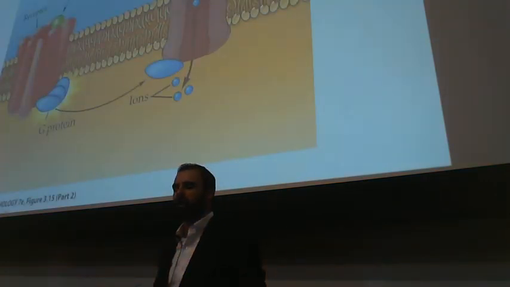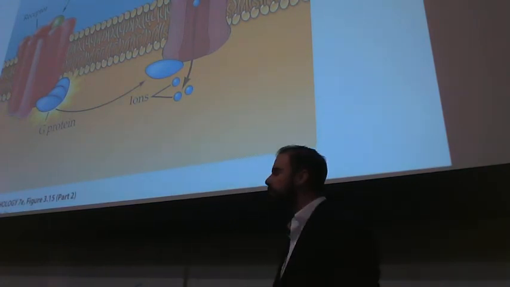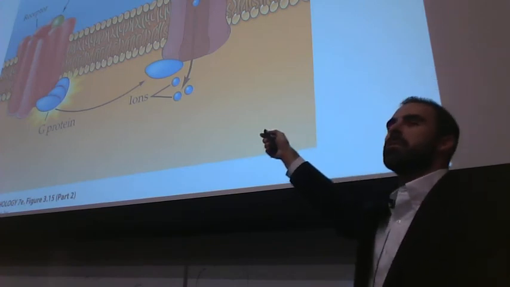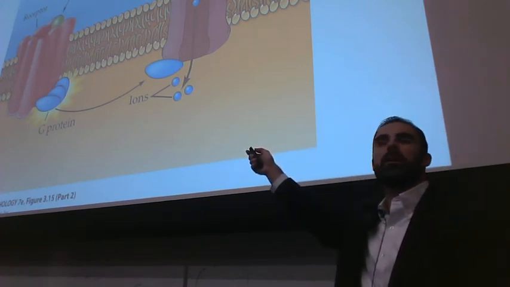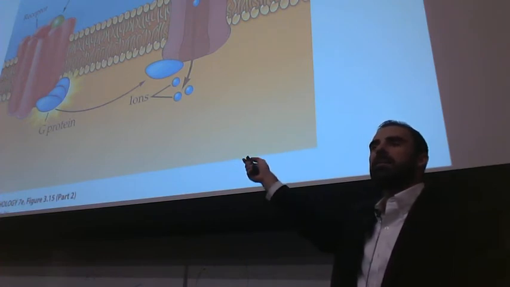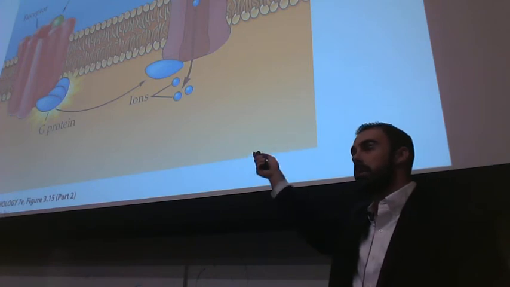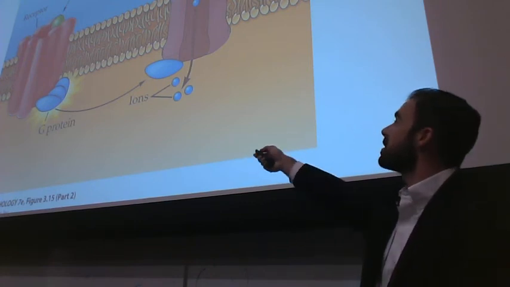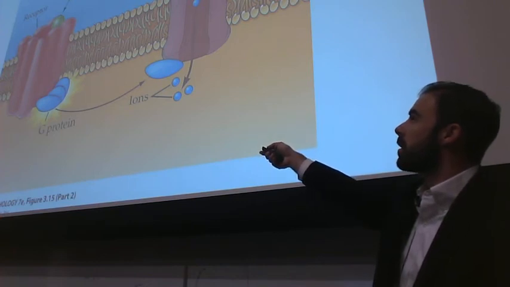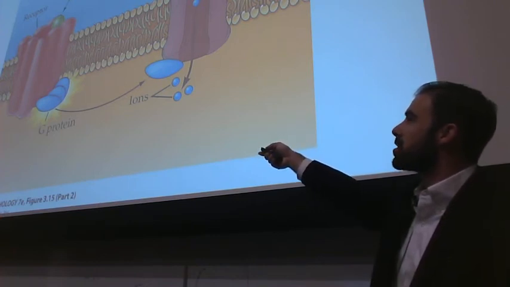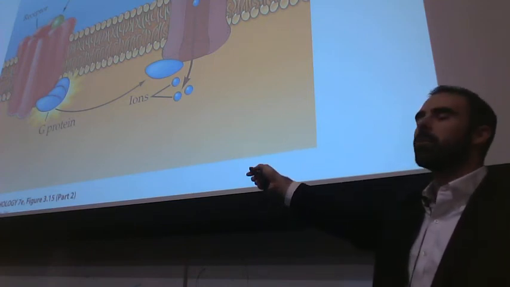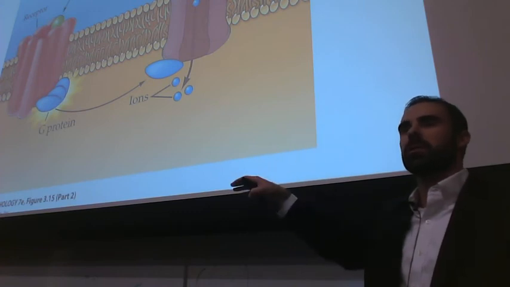So here's what we mean by that. Let's take a little bit closer look. This is an easier way to look at it. Here we have our receptor. If a ligand binds to it, it doesn't give a flying hoot. It's not an ionotropic receptor. It doesn't respond to that ligand. However, if a ligand binds to this other receptor, so here we have that ligand, the neurotransmitter, it binds. Now this receptor is coupled to a G protein. Don't worry about all the details of what that is, just know it's a G protein.